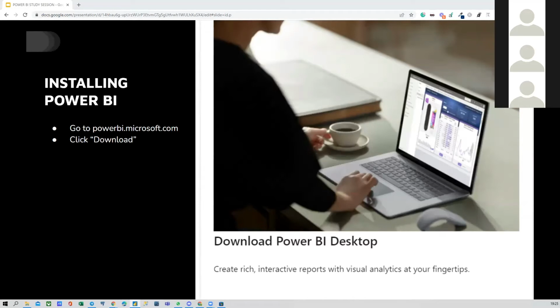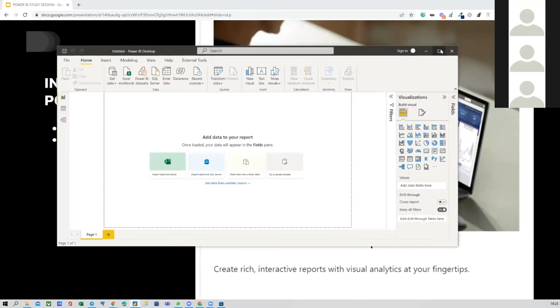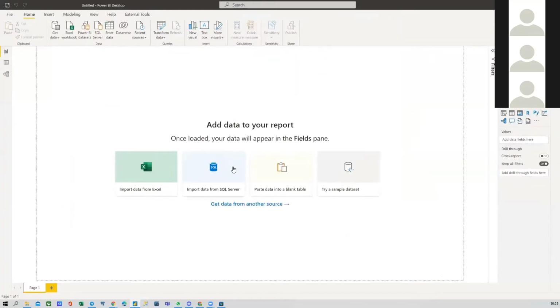So just open your Power BI and you should have something like this, guys. So I guess we are all on the same page, right? Okay, I want to believe so. So if you open your Power BI, you should have something exactly like this. So this is Power BI Desktop. Really amazing tool for data processes, analysis, visualization, modeling, and what have you.